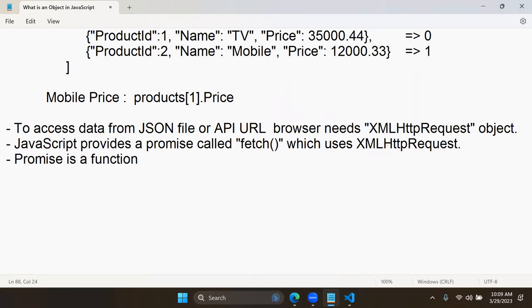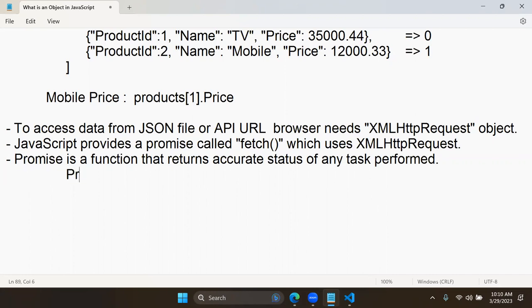A promise is a function that returns the accurate status of any task performed. That means promise fulfilled, or promise rejected, or promise failed.